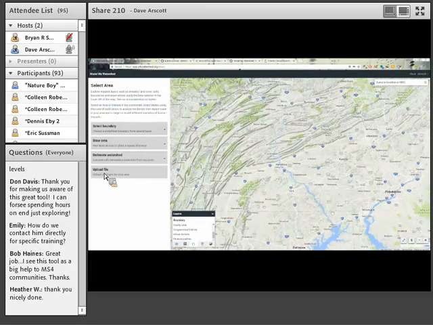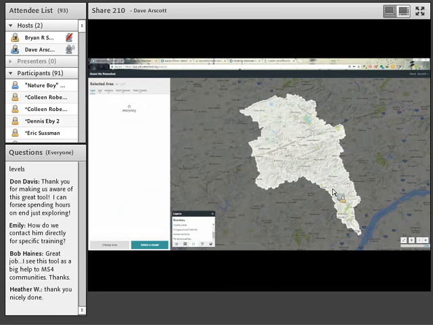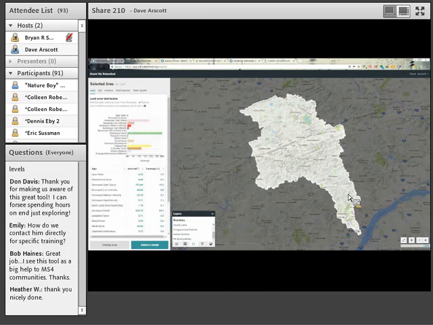There is one other very helpful feature. If you are a GIS user and you know what a shapefile is or a GeoJSON file, these are polygons from a GIS system like Esri's ArcGIS, where you can use your shapefile to select an area of interest. And of course, you can only upload one polygon at a time. But I'm showing this upload file feature where you can then go and find your file either as a zip. I've already done one here. This is a shapefile that I just exported for the Brandywine River. And instantly upon upload, it shows me that polygon and clips the land use area.